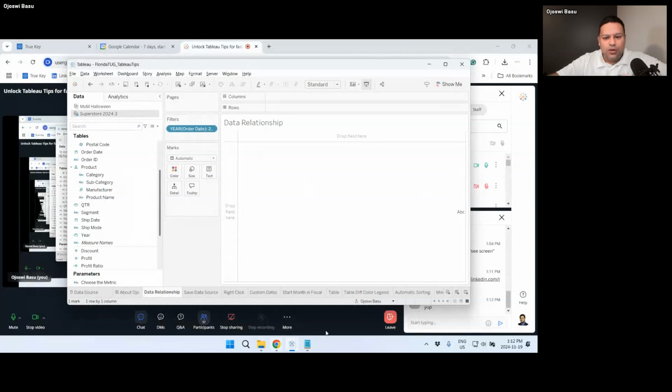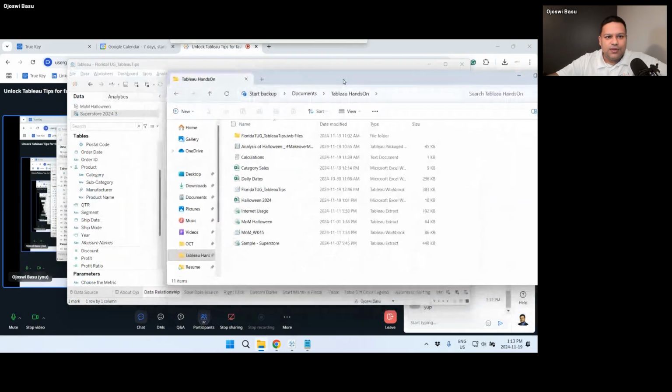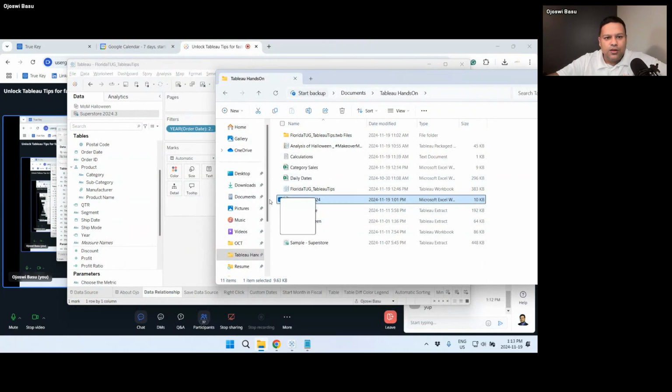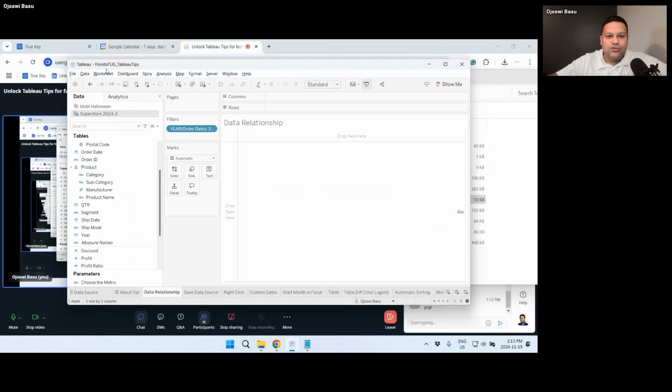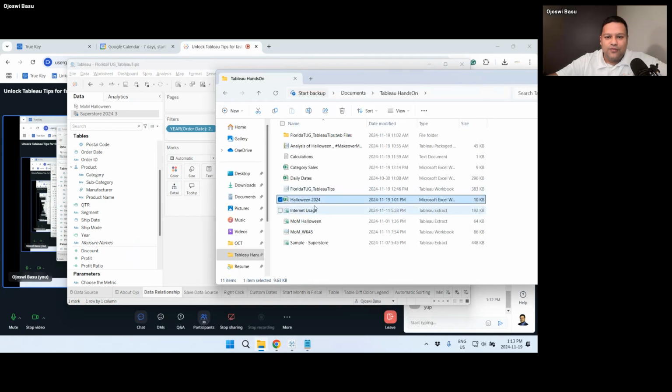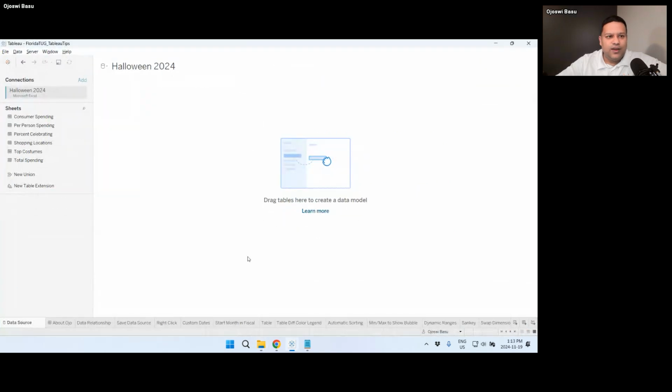No problem. So let me quickly use one of the data sets, which was the Halloween data set, because I thought that was very helpful when it comes to pivoting of data. If I were to click on connect to data, you can see there are several options. Another quick way of doing this is to just drag and drop your file from the file explorer into Tableau. And there you have it. Very easy way of getting to your data set. More often than not, this is fast.